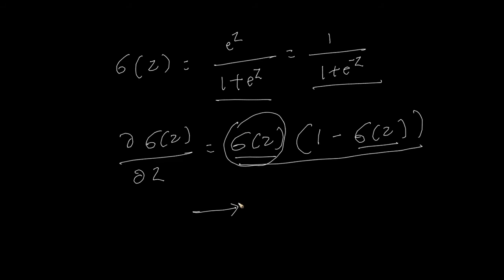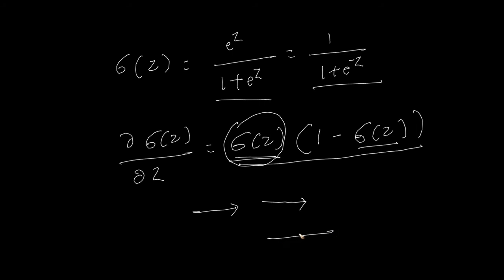In every neuron, we are already computing this sigma of z in the forward propagation phase. And while using the back propagation algorithm, we have two phases. The first one is forward propagation, in which we pass the input in the forward direction, and that time we apply the activation function in each neuron.